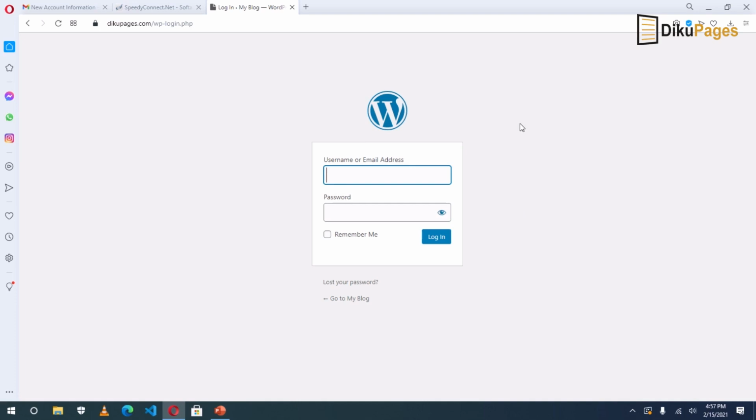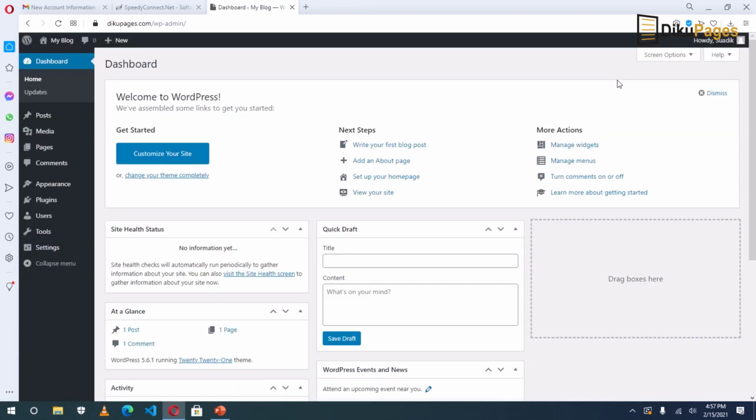So remember the name you used when you were installing, the username. So Sadik, then I'll enter my password. Enter. So now we are at the dashboard of our website, and this is the back end of our website. Each time we want to work on our website, this is where we will come to in order to add pages, posts, and what have you. We have already seen the front end.